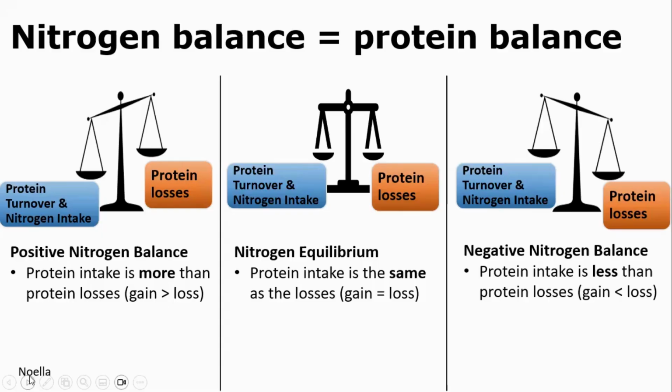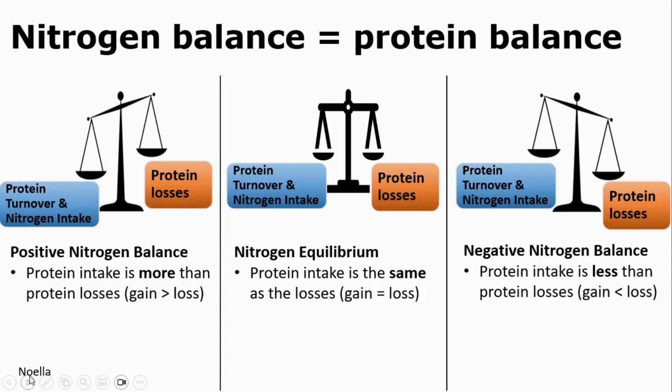So now that we've talked about our protein calculations and our protein intake, let's learn a little more about nitrogen balance or protein balance. So remember how Courtney explained in the beginning, the structure of a protein usually contains an amine group, which contains a nitrogen group. So nitrogen balance and protein balance mean the exact same thing. Now let's get into a little more depth about it.